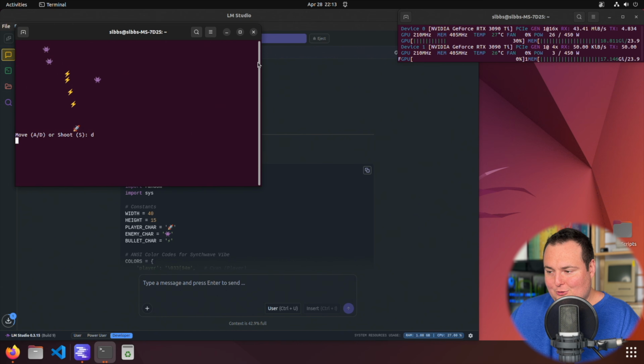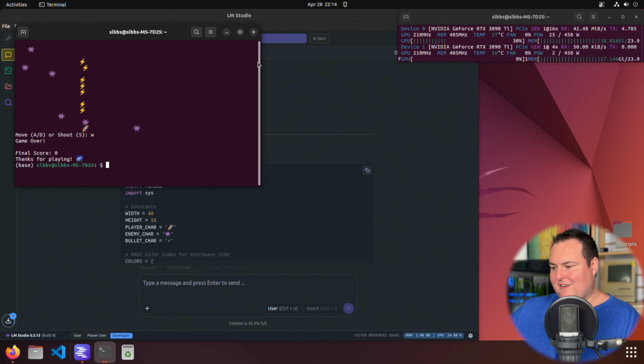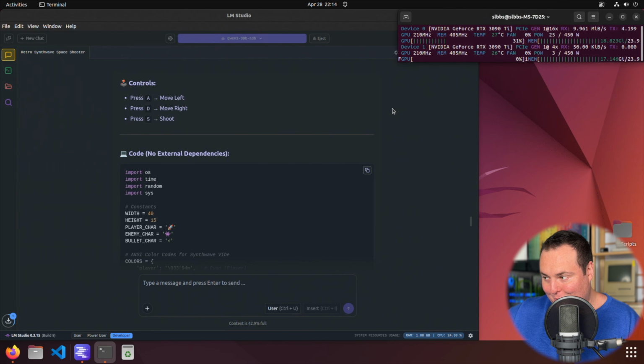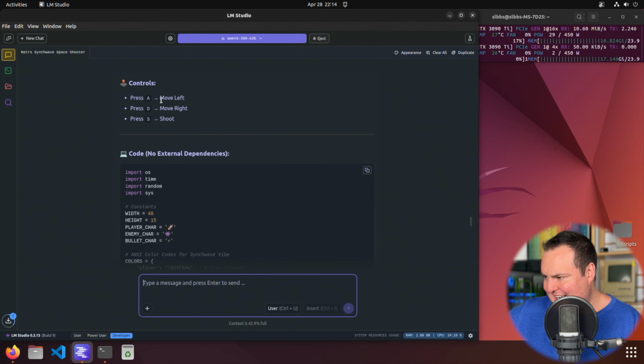This is creatively impressive. I will say to take no external dependencies literally and come up with something like this, oftentimes if you're constrained in what you're capable of doing, you find a way to come up with a very creative solution to overcome that. And that is what I would say this managed to do right here, except that little space thing right there. Final score 0, thanks for playing. That was extremely creative and well done considering the rather robust constraints that I put on it. So I am actually quite impressed with that.